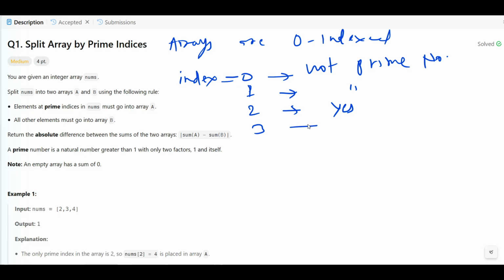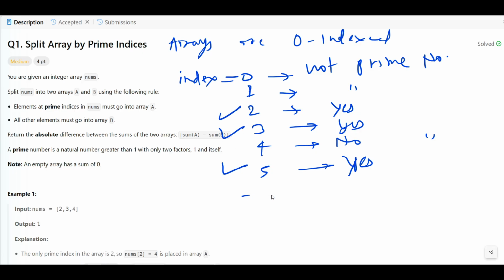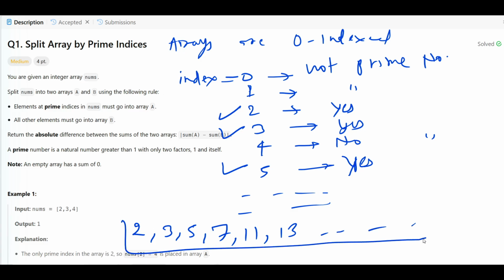Is index 3 a prime number? Yes. Index 4? No, it's not. Index 5? Yes, it's a prime number. So we got 2, 3 and 5, and so on. The prime indices are 2, 3, 5, 7, then 11 and 13, and so on, because we know these are the prime numbers.